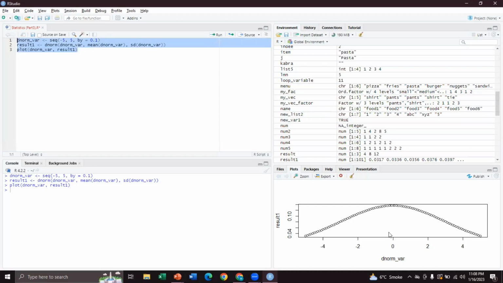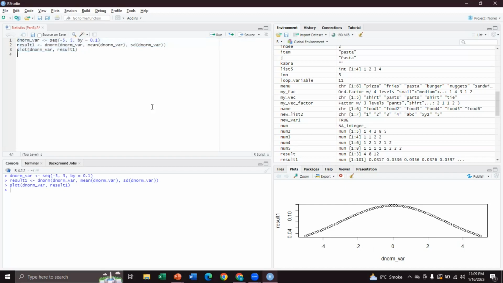This is a normal distribution and you can see the height of your observations. The dataset decreases from both sides, left and right. And the x-axis of dnorm_var contains the values from -5 to 5, which are incremented by 0.1. And on the y-axis, it contains the result. So this is how you can use the dnorm function.